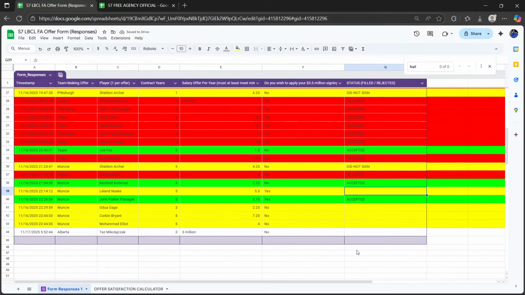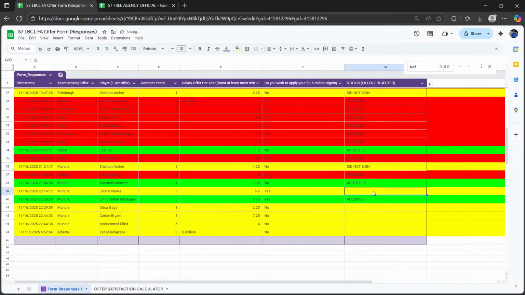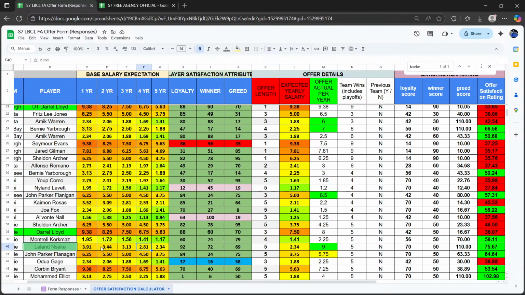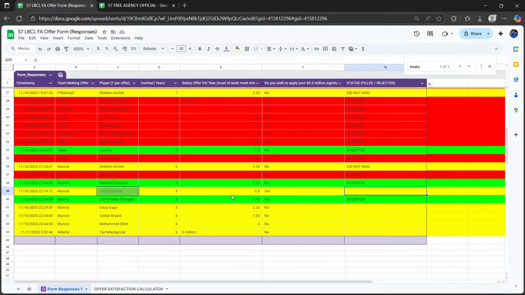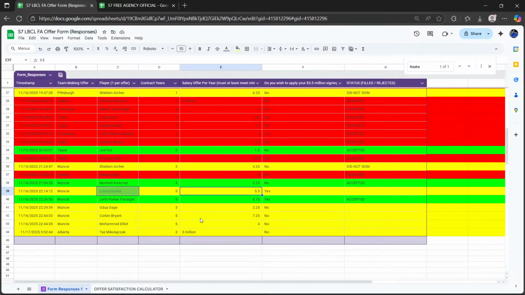Okay, we're almost done, actually. Believe it or not. Naseki, I think he got this one. Yeah, blew it out of the water. Jesus Christ, did you really offer 9? No, you offered 5.5. Hold on, let me go back and look at this. Oh, I see.